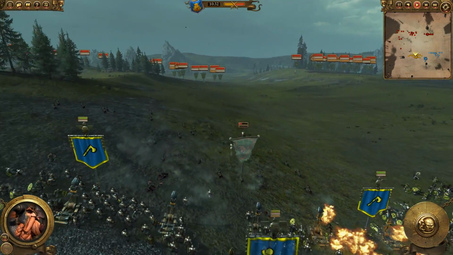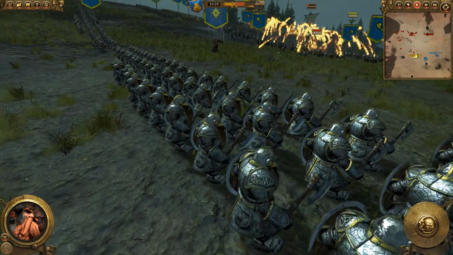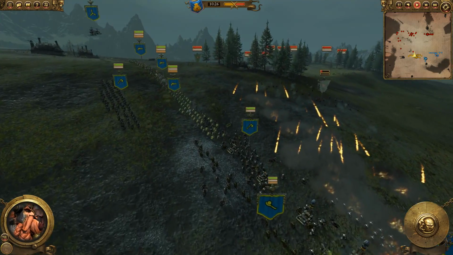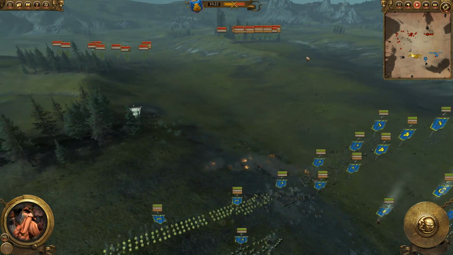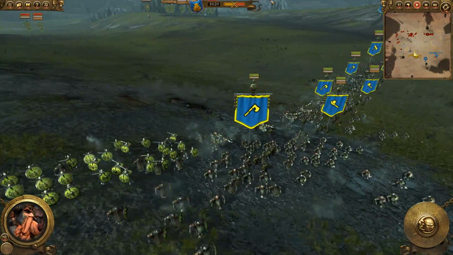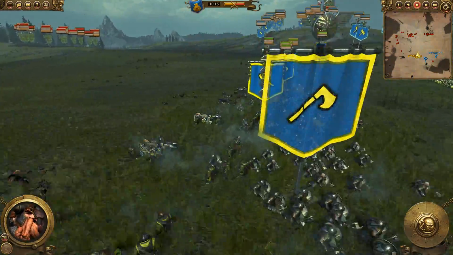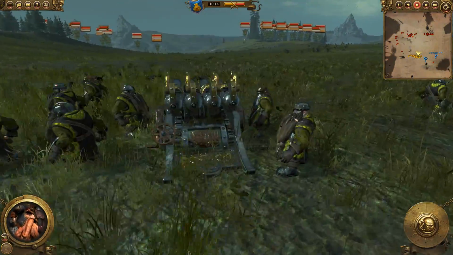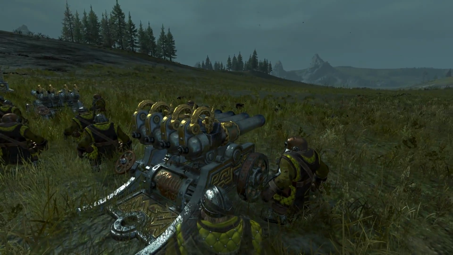And they are breaking from the fight. They don't really have great morale. Unfortunately, my Iron Breakers were using their explosive charges, which I did not want them to do. It was not worth it. But I'm going to reform my army and start firing the Grudge Thrower and the Organ Guns, which can just rip through armor. Look at this. Look at this beautiful machine of justice.